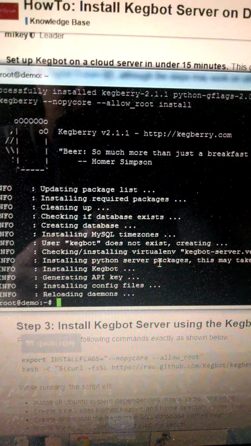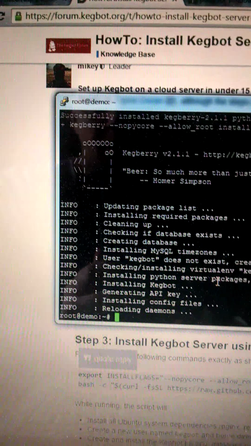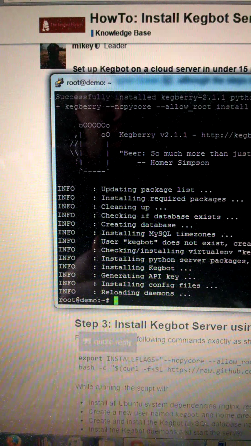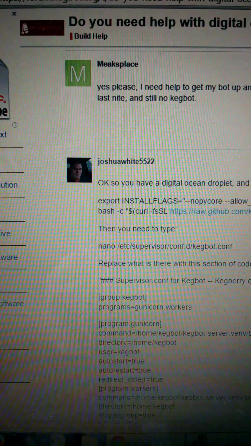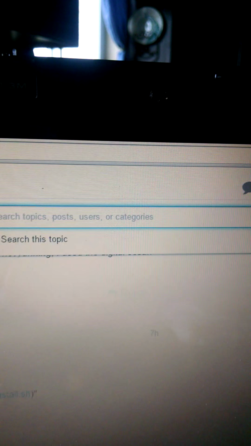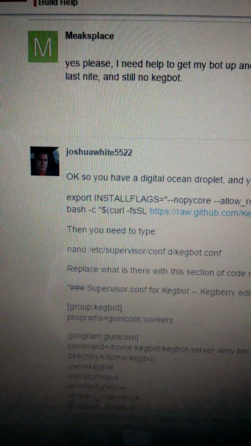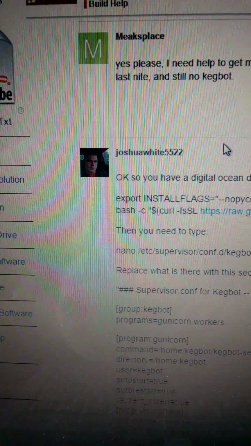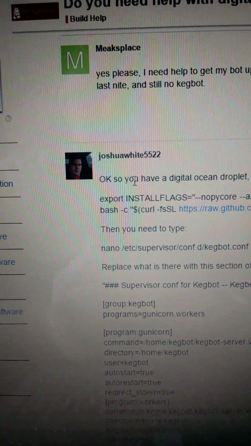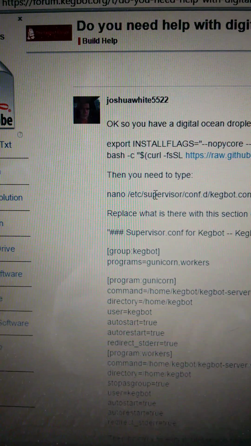Alright, to do this, go back to the forum and search for a post I started called "Do you need help with DigitalOcean?" Again, you can do that by just going into the search bar here. Alright, then when you find "Do you need help with DigitalOcean?"